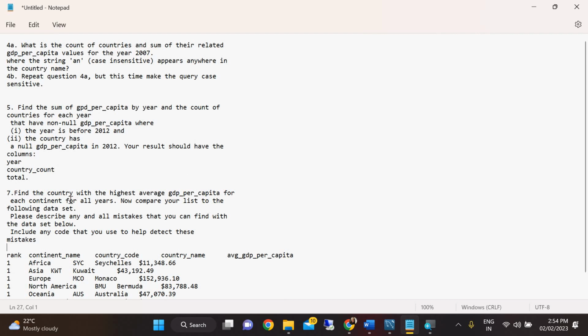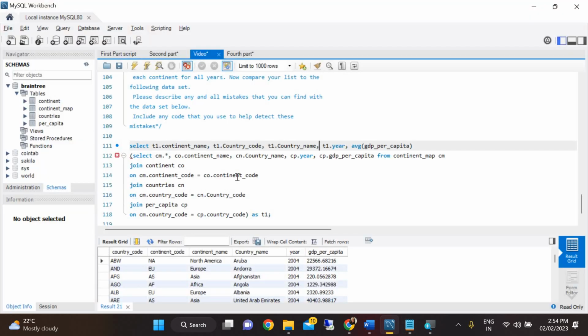So okay, no need. Just we'll see, find the country with the highest average GDP for each continent for all years. Okay, then actually year is not required. We can remove year. And we want average GDP per capita as average GDP from this table.